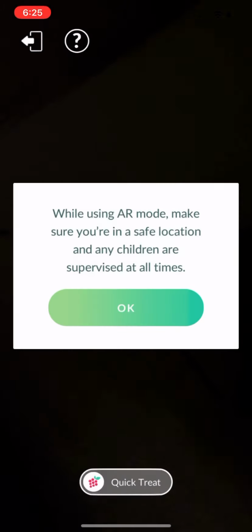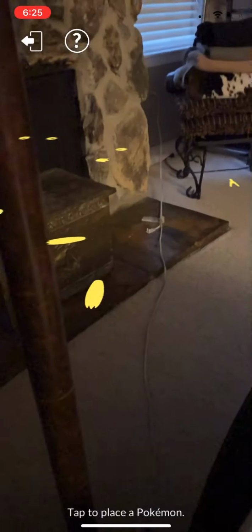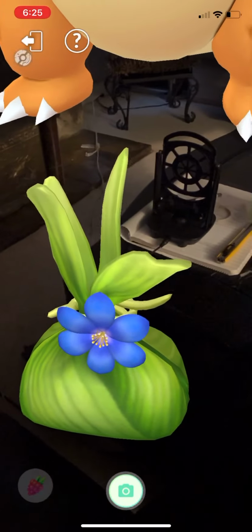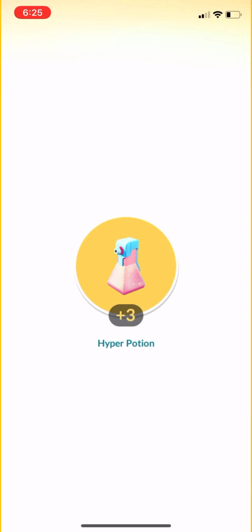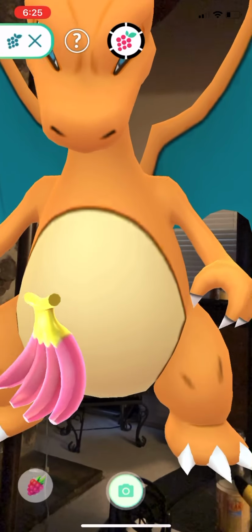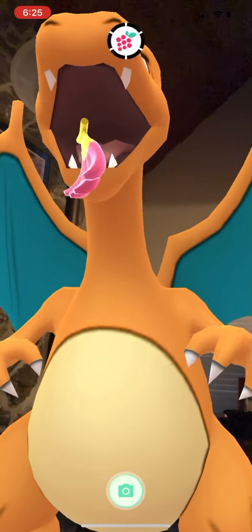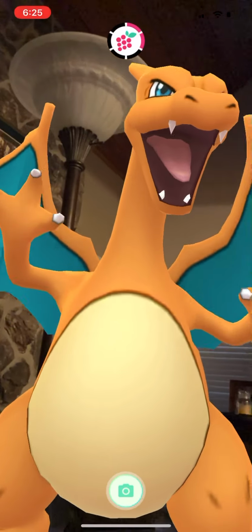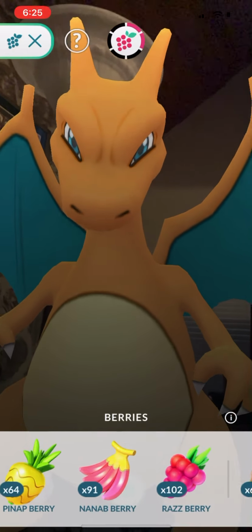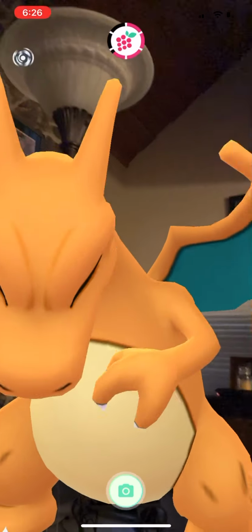Let's see what Charizard has for us. That's probably not enough light. Let's see. There he is. We get him over there. Cool. Let's get his gift. Cool. 3 hyper potions. Getting back walking with me. Whoops. Yeah, you don't lose those candy or those berries. It just makes a little splashing thing. You only lose the ones that he eats.